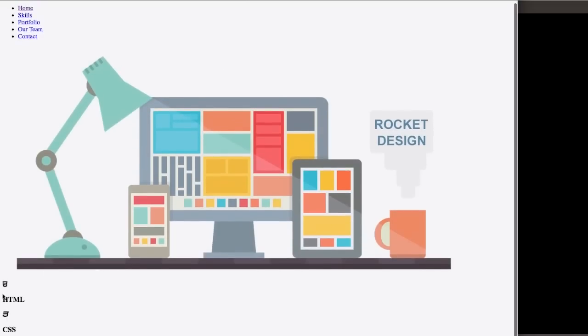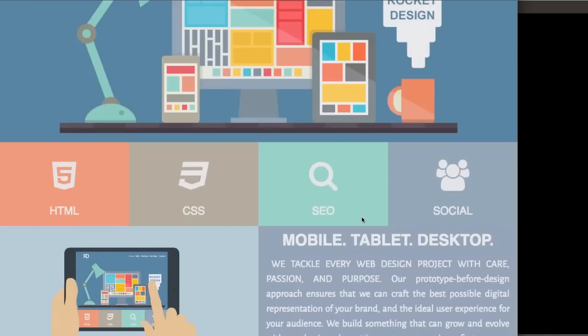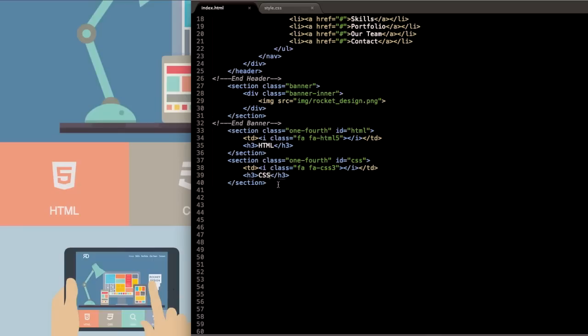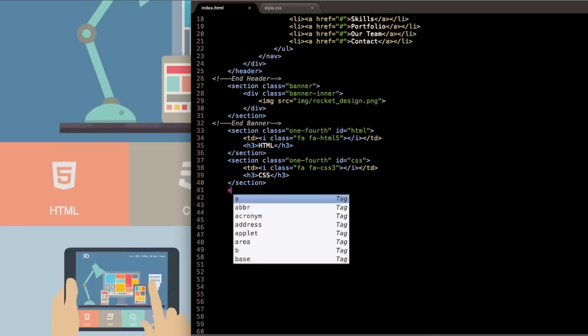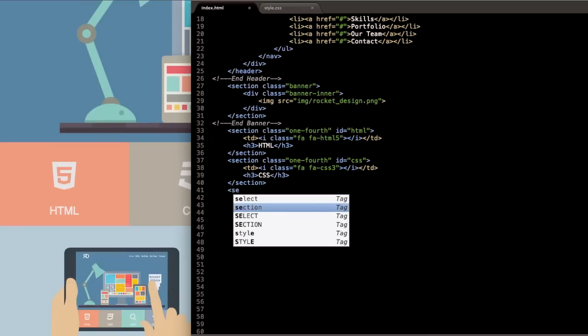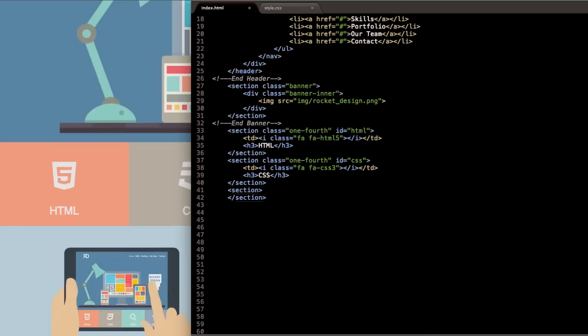So there we have the first of our icons displaying there with the HTML5 and CSS3 logos or icons. So now let's do the same thing for the last two, which will be for search engine optimization or SEO and the social one.